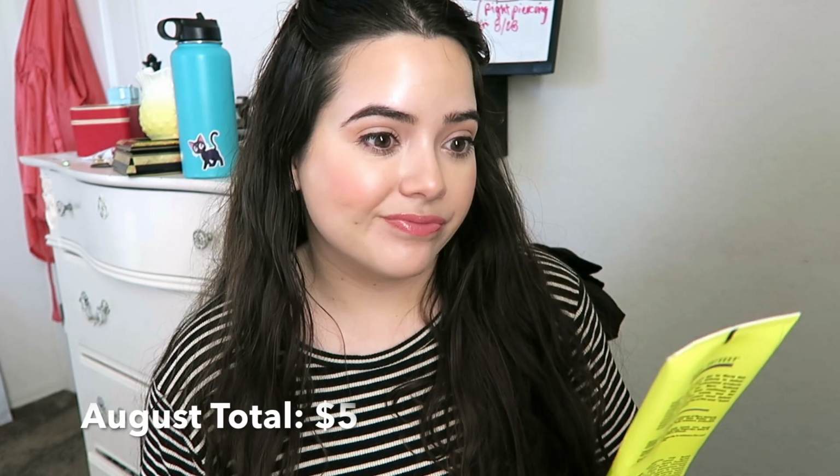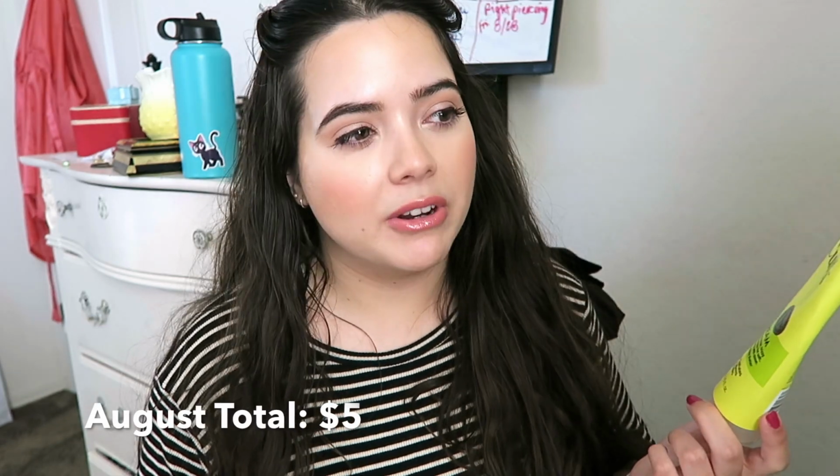I actually prefer the Not Your Mother's, but this is a good cheap one just for a refresh. I'm not looking for too many curls, just to give my hair a little something against the frizz it likes to have. I think this might be my third bottle. I don't have it right now. I don't think I would really repurchase it just because I'm not really going anywhere, and I still have my Not Your Mother's one, and I'd rather repurchase that for when I am doing my hair. But when I have days that I don't want to waste the good product, even though Not Your Mother's is a drugstore brand, I would go back to this. I'm not going to repurchase this anytime soon.